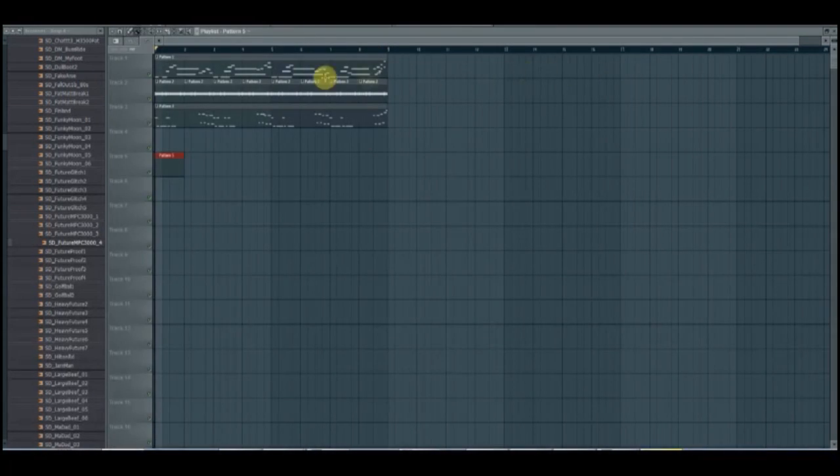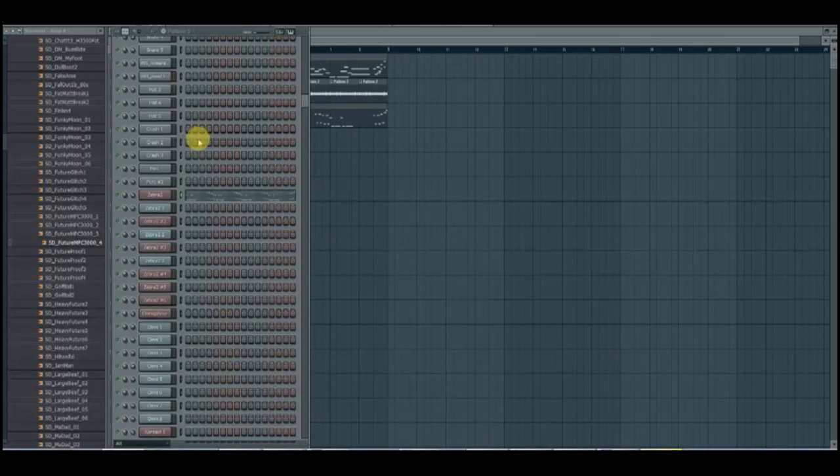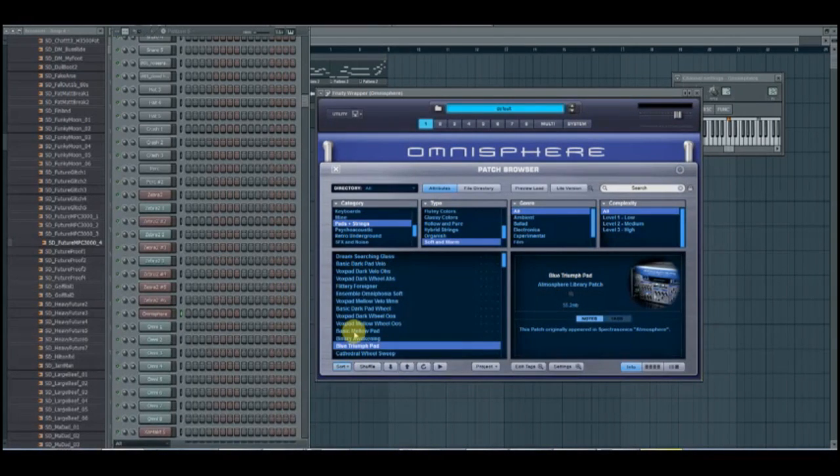Hard to say exactly what to do there. Let's see. So this is one of these decisions where I'm not exactly sure what to do. I know generally that I want a pad. I want this to be filled out more.